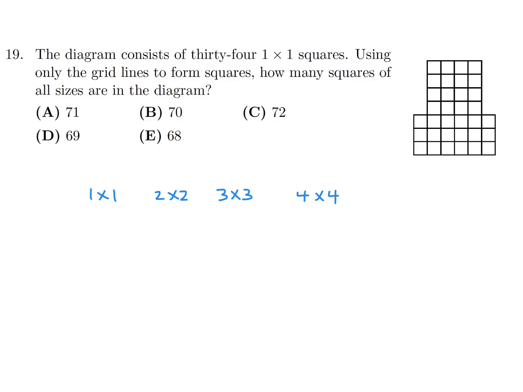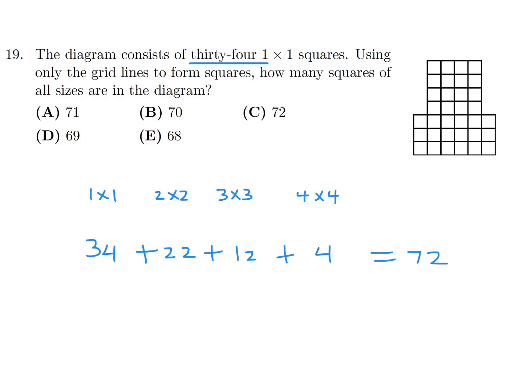Well, 1x1, you can just count them as 34. And the question even tells you that, so that's the easiest one. 2x2, I'm going to let you count it. I'm not going to go through it, because I can't even explain it. It'll be too confusing. But you can count it. Hold on one second, I myself have to double check here. 22, I believe. Yeah, 22. And 3x3 is 12, and then 4x4 is 4. So when you add all these up, you get 56, 68, 72. So the grand total is 72.